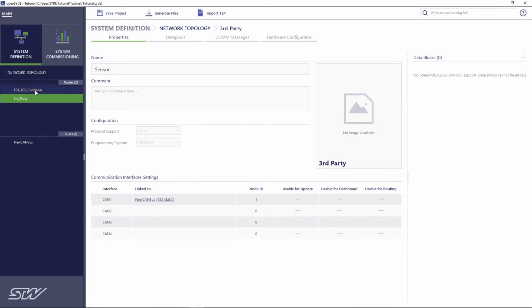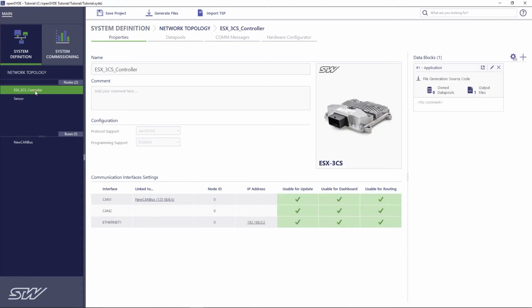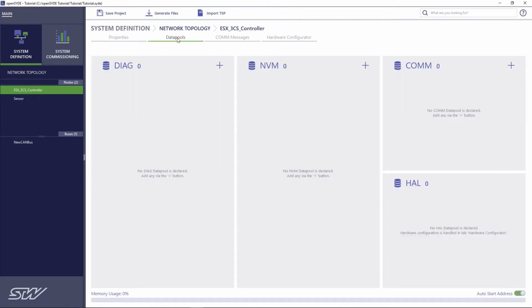Back to our controller. The properties of the controller and its application are described. We can now define data pools for the controller. With data pools, the developer manages variables, parameters, CAN communication, and information on the hardware configuration. There are 4 types of data pools.